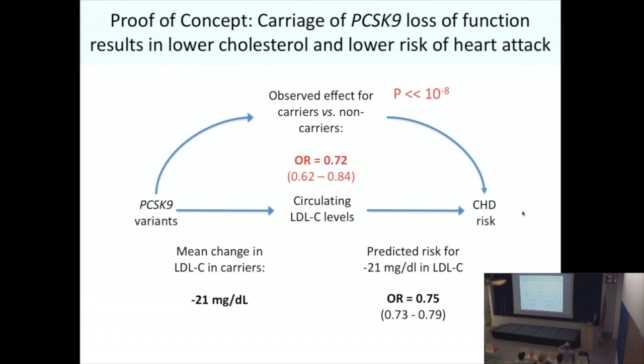So the question you ask is, do loss of function mutations in PCSK9 lower heart disease risk? The answer is yes. Those lucky dogs not only have lower cholesterol, they are protected from heart disease risk. Not only that, the degree to which they're protected closely matches the epidemiological expectation. So this gives you an idea that if we could find more instances like PCSK9 variants, more loss of function mutations that disrupt the biomarker, we can test the hypothesis that the biomarker relates to the endpoint.